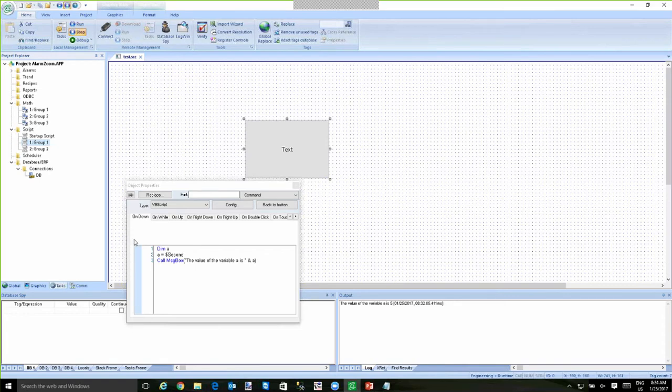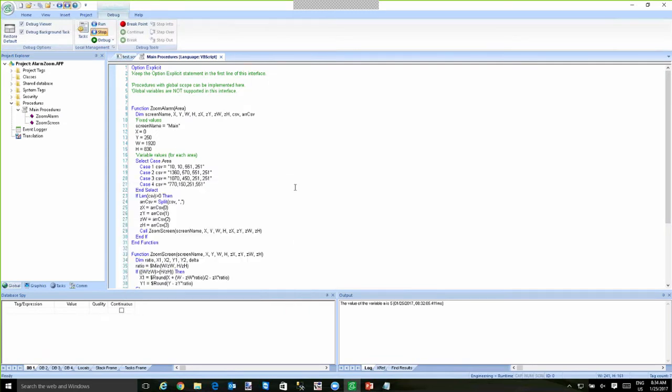In any VBScript interface, you have this bar here, where, let's go, for instance, in global procedures here. There you go. You have this bar where you can add breakpoints. For instance, I can come here and add a breakpoint. I can add as many breakpoints as I want. When I run in debug mode, whenever the execution finds a row with a breakpoint, it stops right there. And then I can use here the locals tab in Database Spy to analyze the value of the VBScript variables.